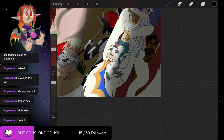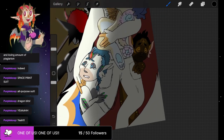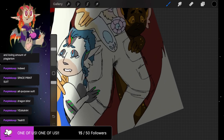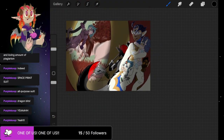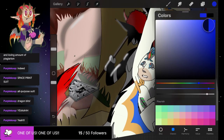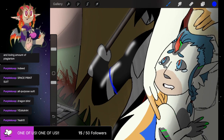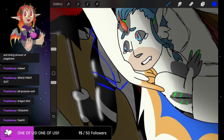Big ol' pockets. Little pocket, another little pocket. I love pockets. Pockets deserve to be on everybody's pants. We'll go with something like that there. So it's easier to work with color you can see, so we'll just sort of do something like that.